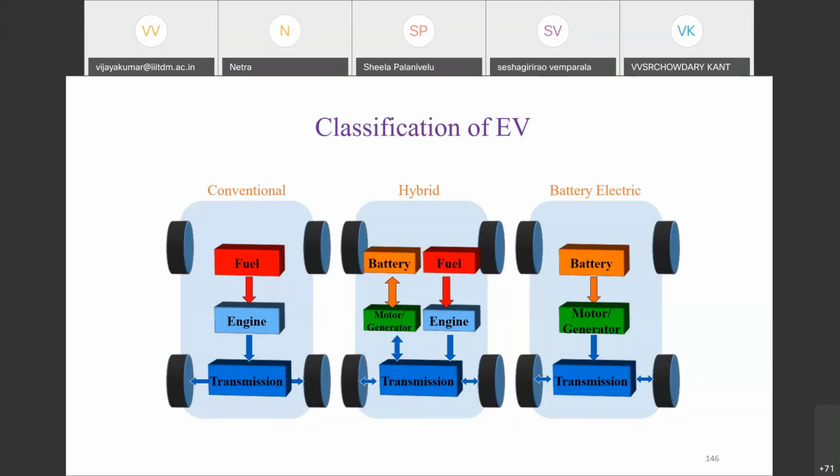Here we can see the conventional setup, just the fuel tank and engine going to the transmission. Here it is the same, but you also have the electrical drive with the battery storage system, in a parallel connection. The advantage is that you can use regenerative braking also. With regenerative braking, you are able to save 5% of the energy, which also increases the efficiency of your vehicle. Here the battery electric vehicle is a fully battery electric vehicle, only battery, your electrical drive and the driveline, right?